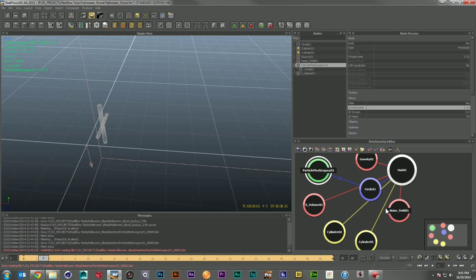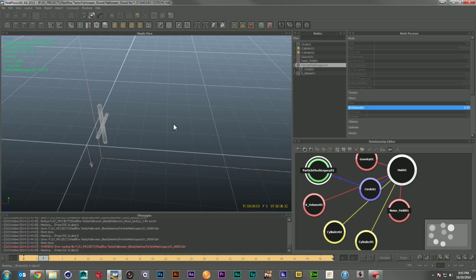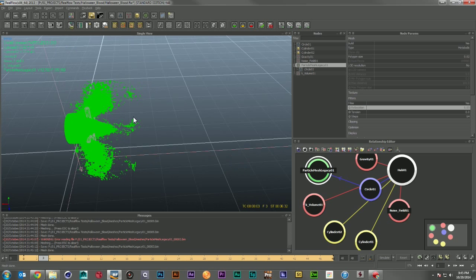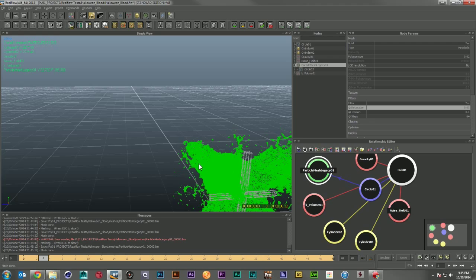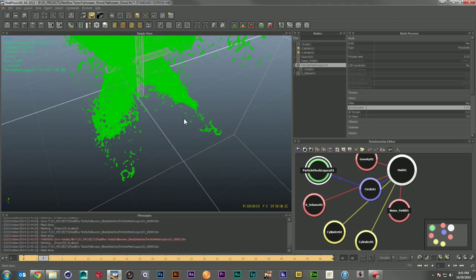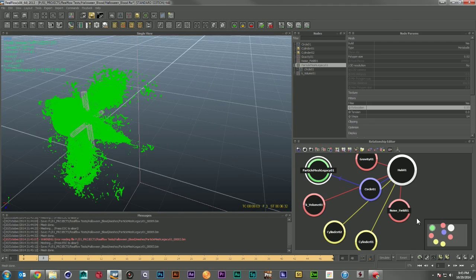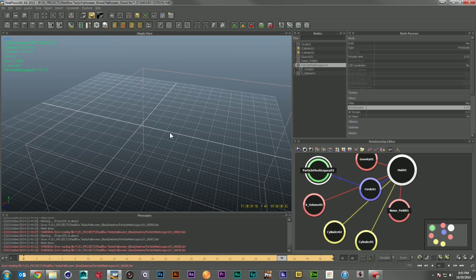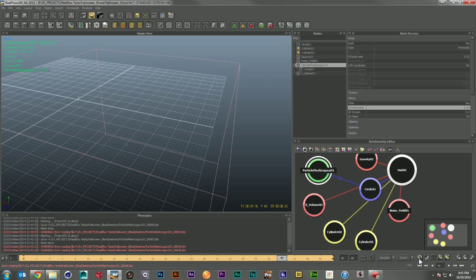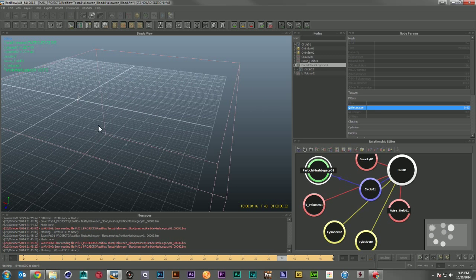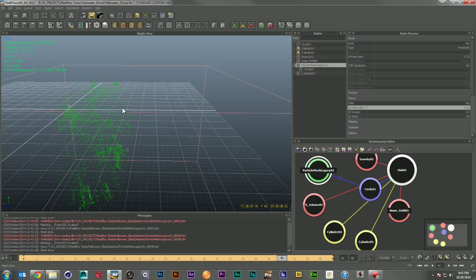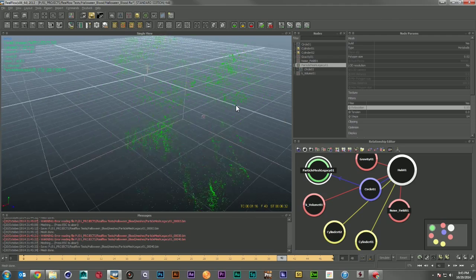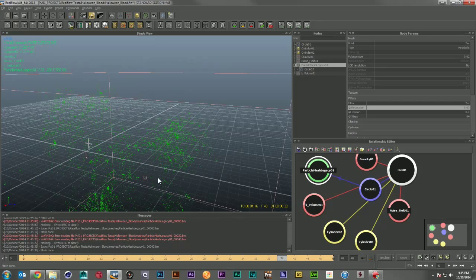So I'm going to come back earlier in the simulation, do a build, make sure that it's still looking good here, which I think it does. And I'm going to go ahead and bring it out towards the end. And go ahead and build it again. And I just want to check it from a few frames within the range to make sure that it's going to look good throughout the whole shot.